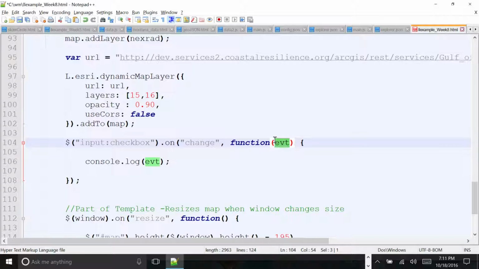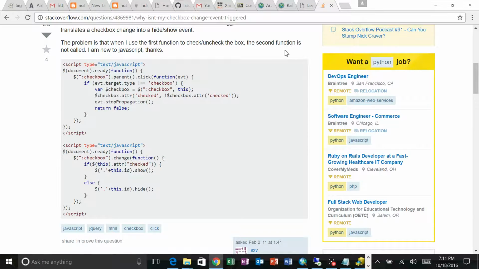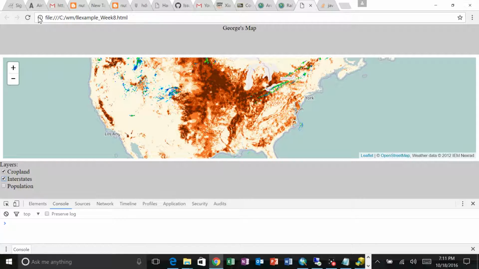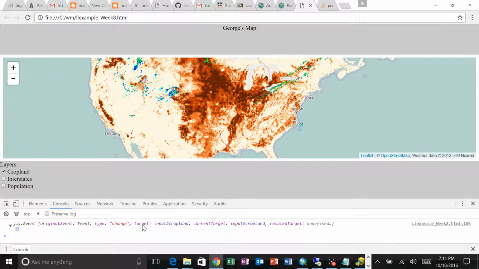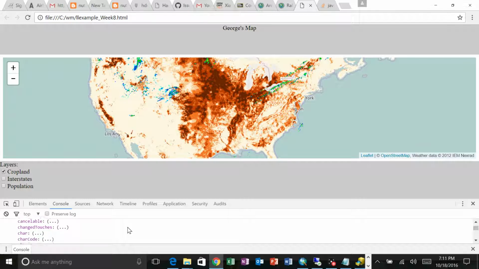And so I'll be able to see that. Refresh the page. Now I check cropland, and I see this event that happens, and look, the target is one of the elements.